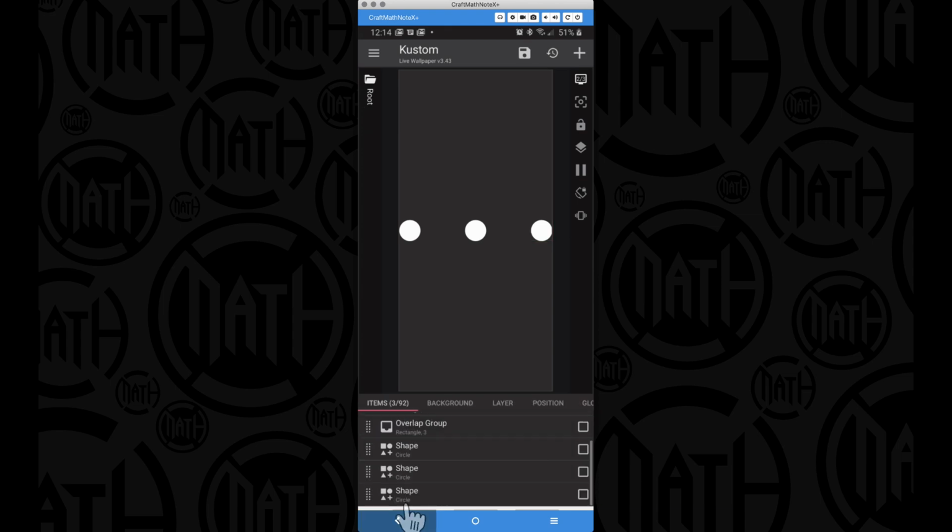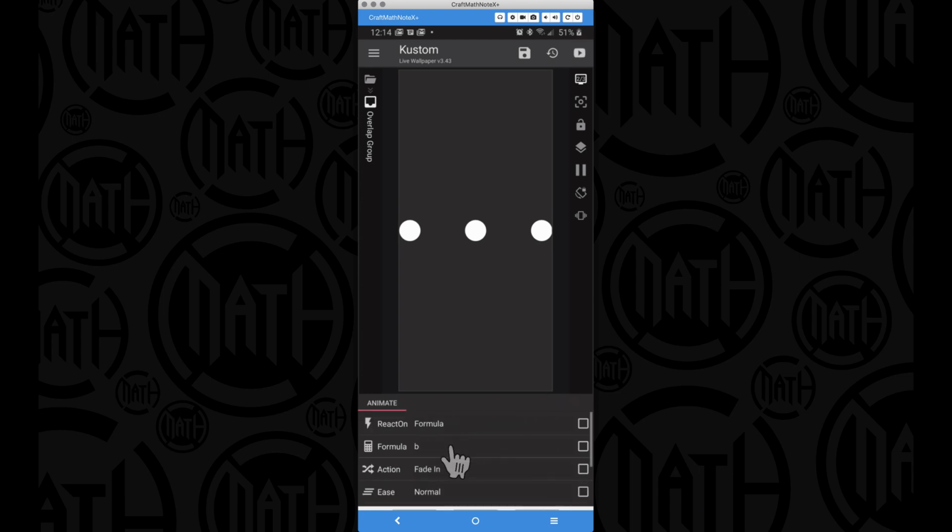Now let's go back to the overlap groups. So for this first overlap group where I have the rectangle and the text 1, that is going to be this one right here. For its animation, I have it doing 2 things. I have it set to fade in and scroll inverted. Now you can use whatever animations you want, and maybe you even want to add another animation for when you're scrolling across various pages. Maybe you want it to fade in or out based on what page you're on, but that's not what I'm talking about here.